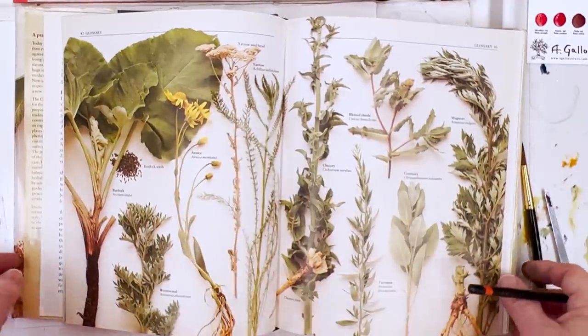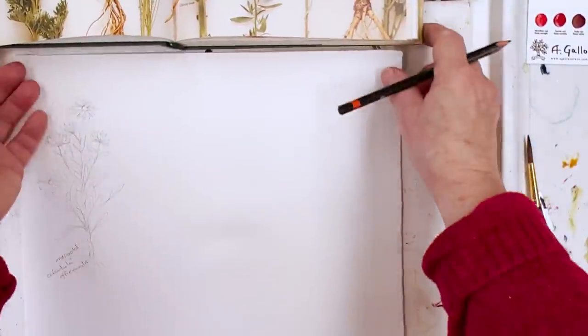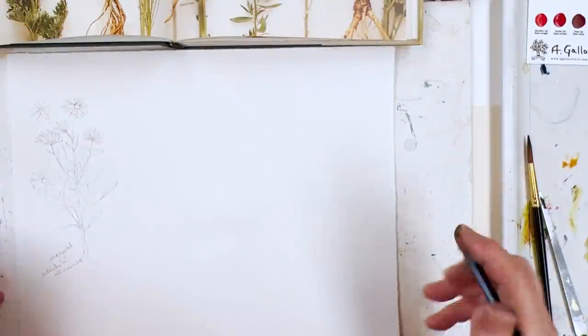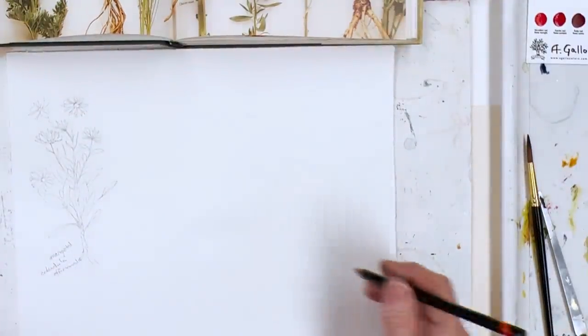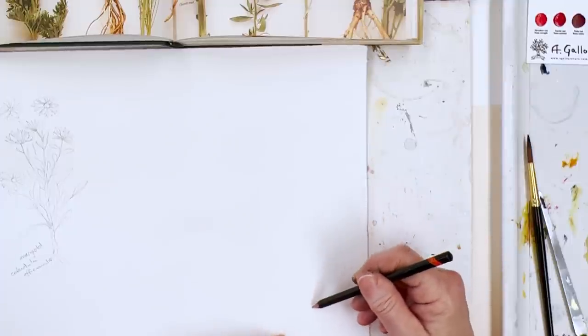About this one, arnica. We use arnica a lot. Tamsin and I use herbal and homeopathic, especially homeopathic remedies all the time. And arnica is very important to us for bruises and bumps when you hurt yourself, which we often do.